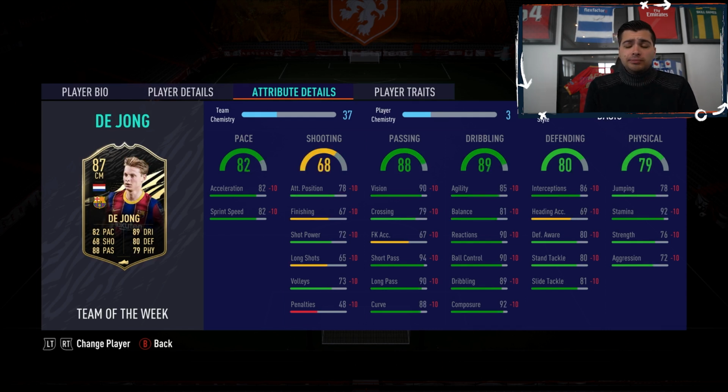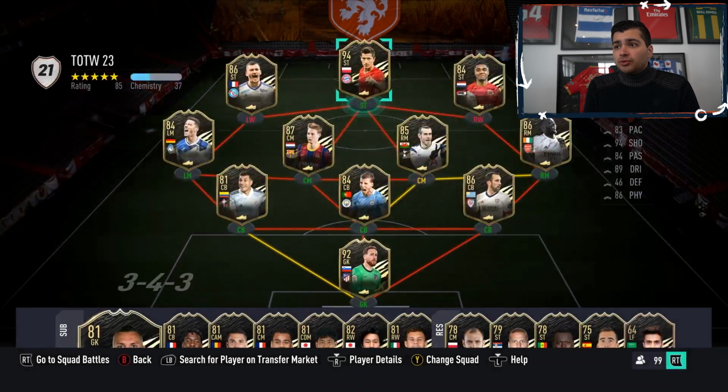Then we have Frenkie de Jong. What a card this is. I love Frenkie in FIFA overall. His Team of the Year last year in FIFA 20 was great, and even this year his regular card is still decent, but like I said, there are some better options right now in the meta. But Frenkie de Jong, great pool. If you can use him, it's a solid card. Definitely pick him up.